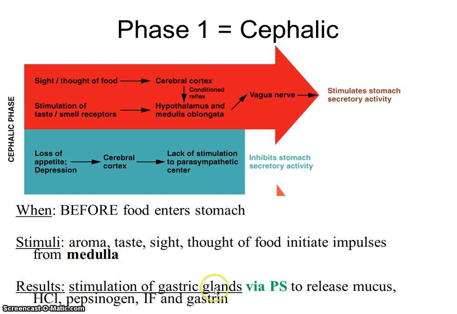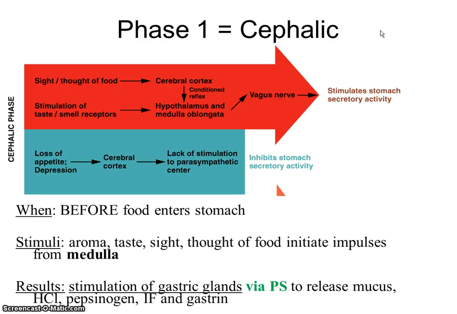And you will begin to stimulate the gastric glands through the parasympathetic nerves, right, vagus nerve especially. And you'll start the release of mucus, hydrochloric acid, pepsinogen, intrinsic factor, and gastrin in the stomach. All right. So this is very short. If you don't eat, the cephalic phase will end, and we won't have any of the rest of the phases because they're obviously pointless unless you eat something.